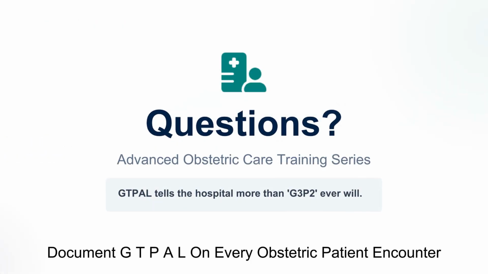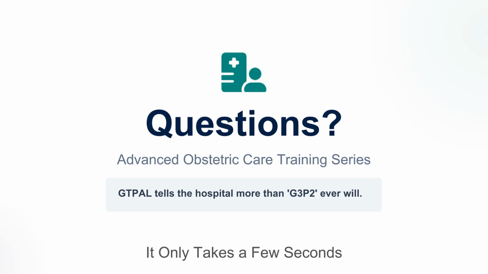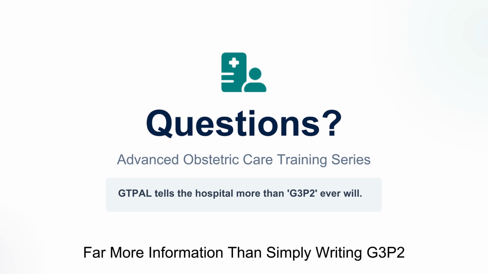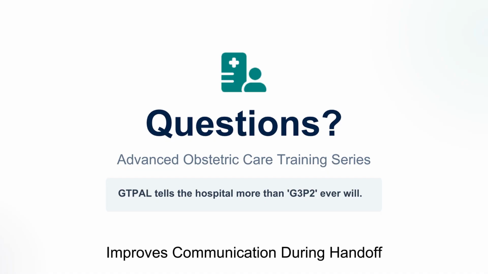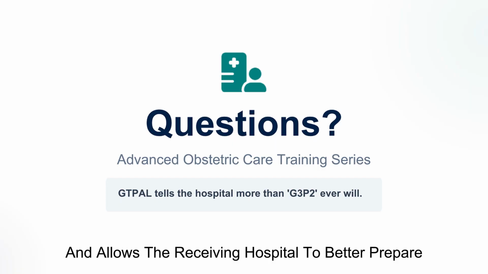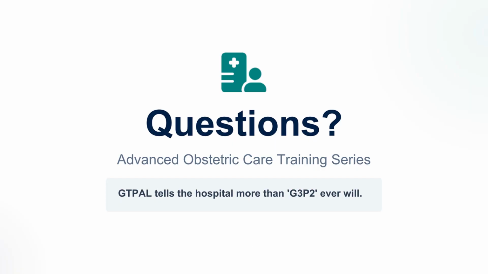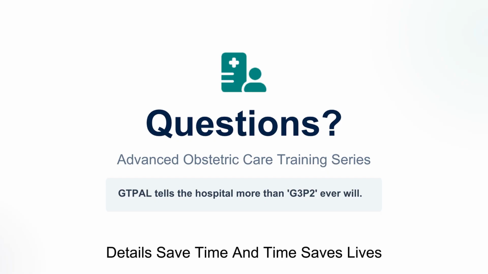Document GTPAL on every obstetric patient encounter. It only takes a few seconds, but it provides far more information than simply writing G3P2. A complete GTPAL history helps you identify high-risk patients, improves communication during handoff, and allows the receiving hospital to better prepare for the patient's arrival. In obstetric emergencies, details save time, and time saves lives.